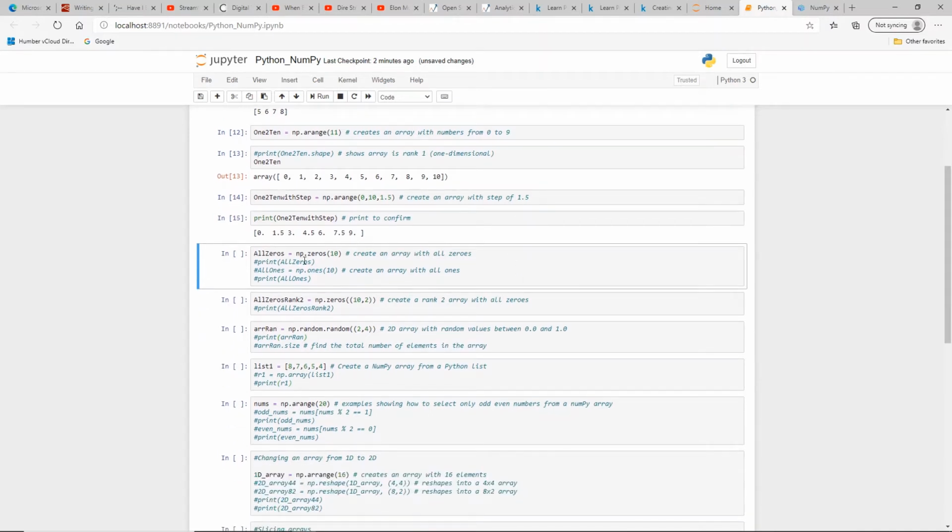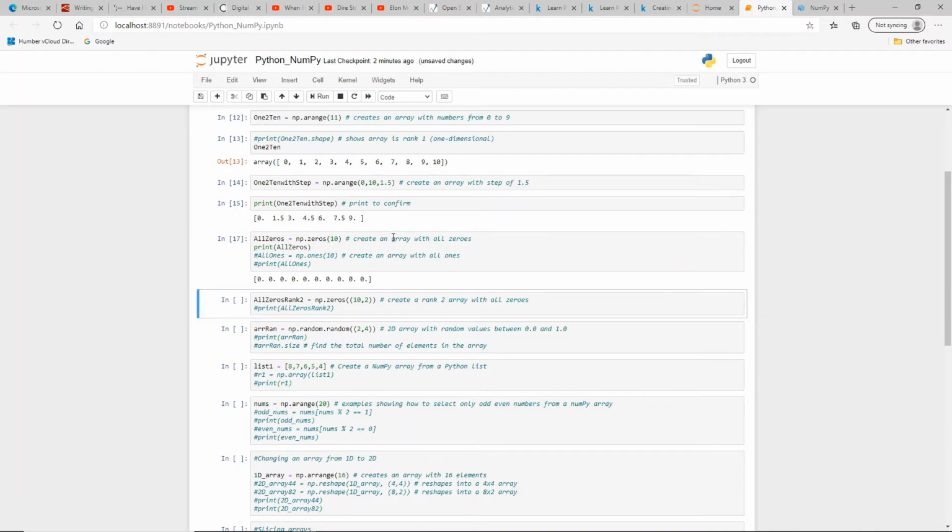Let's take another built-in command, which is all zeros. So when we run this, it will create an array with all zeros. Let's run that. Let's see what this prints out. And as you can see, we created an array with 10 elements. All of them are 0. Again, depending on a use case, you might have a requirement to print an array with all zeros, and similarly a command following that. I'm not going to run that. It will be the same as the zeros. Another built-in command, ones. When we run that, it'll fill up that array with all ones.